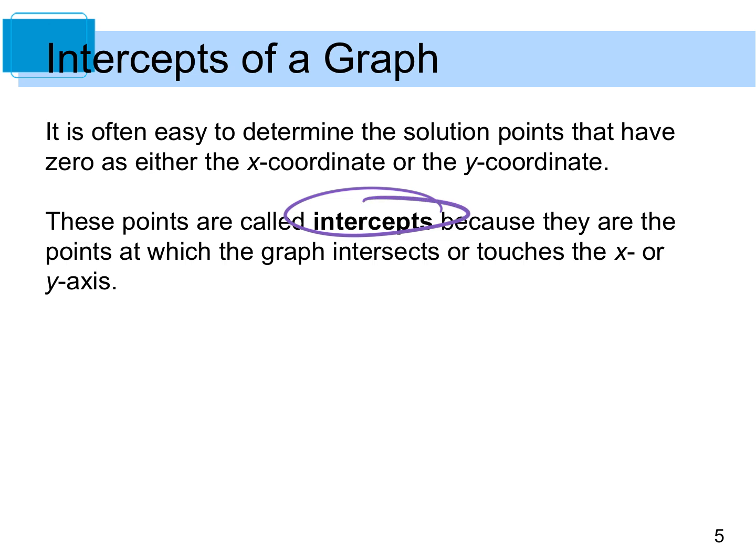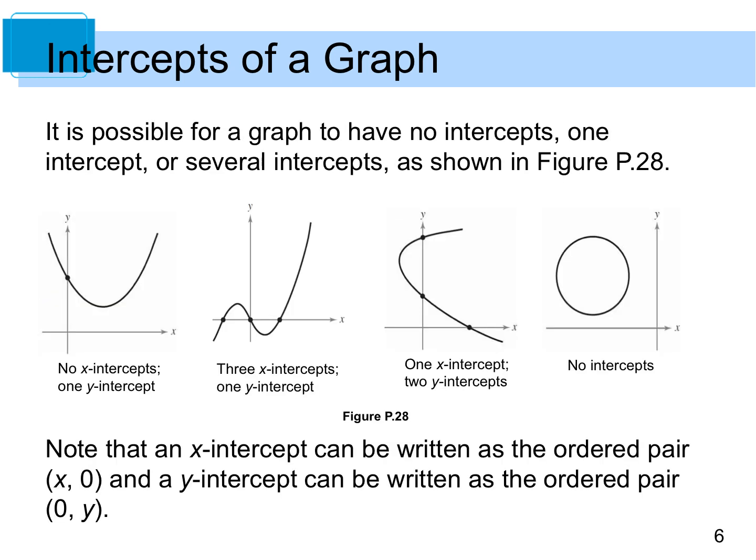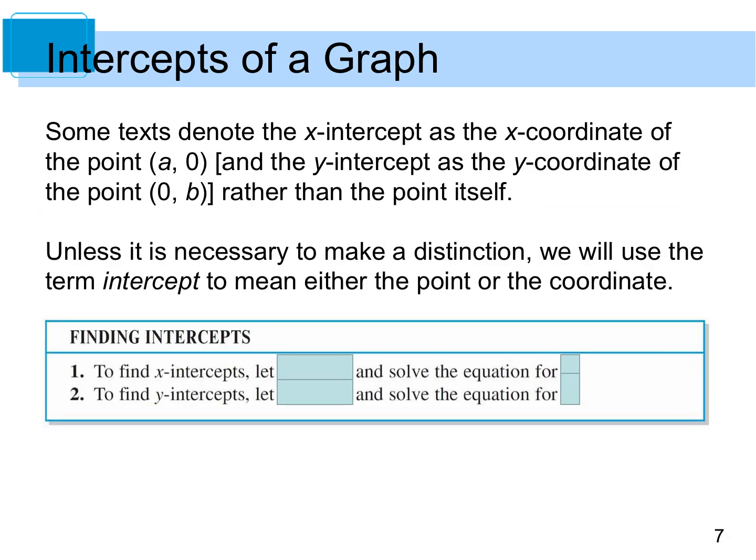Next, we're going to talk about intercepts. So intercepts are where the graph intersects or touches the x or y axis. So we're going to have x or y intercepts. So on the next page, if it crosses the y-axis, it's a y-intercept. It could have one y-intercept. Here we have 3 x-intercepts. Here we've got 2 y-intercepts, 1 x-intercept, and then in the circle we have no intercepts. It doesn't touch, and it will never touch one of the axes.